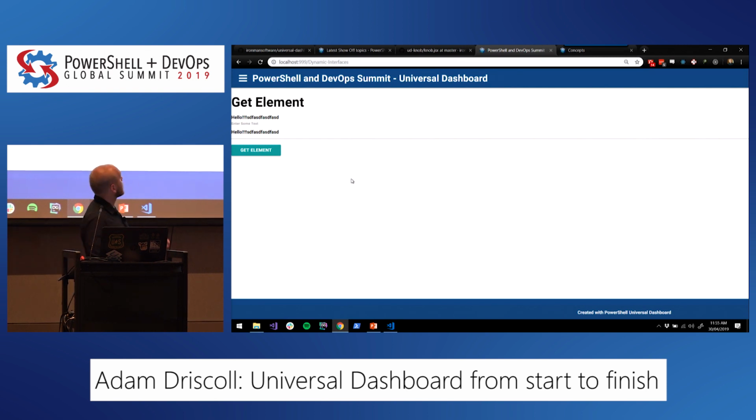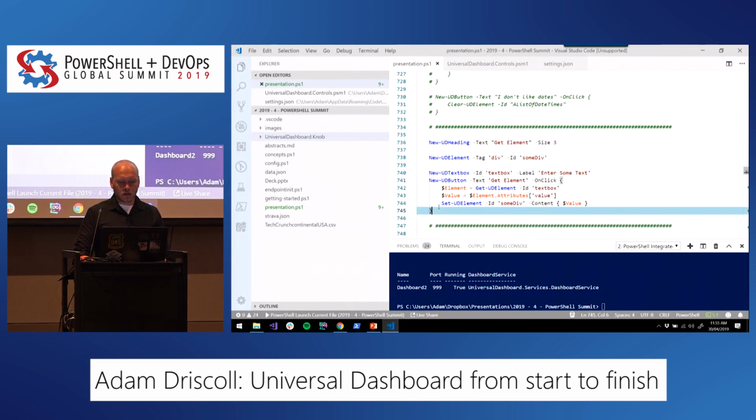So you can pretty much do whatever with this, and that's good and bad. I think it complicates things sometimes, and I'll talk a little bit about that when I talk about session state here in a sec. But yeah, that's kind of the way you can build dynamic interfaces.